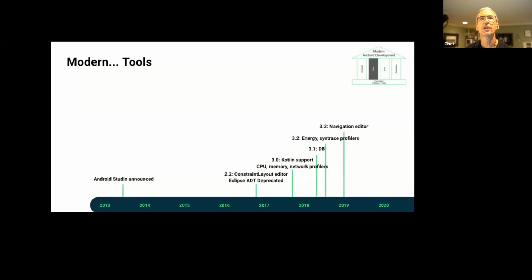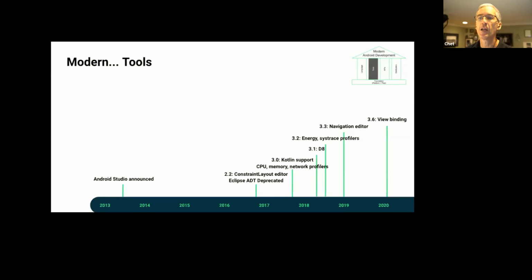Navigation editor, this is an important point. When I talk about tools, yes, we're introducing these sort of standalone things that we think you should use, but a lot of the focus of the tools team is actually on building tools that integrate well with a lot of the modern APIs that I'm talking about. And navigation editor is one of those things. The API was developed in conjunction with the tool, so we expect that when you write navigation code, you're actually going to be using both. You're going to be using the tool to design the experience and then the code to actually implement the results of that design.